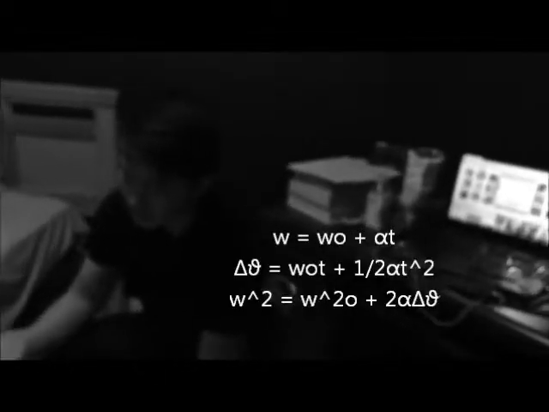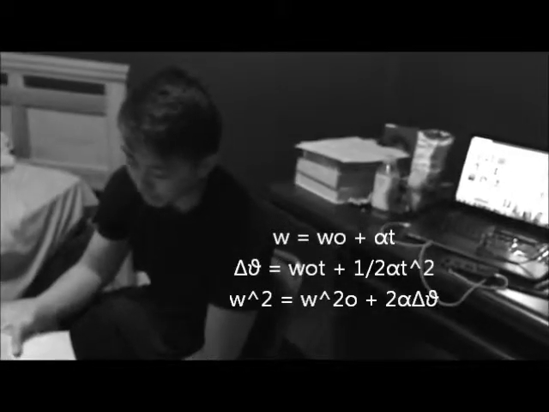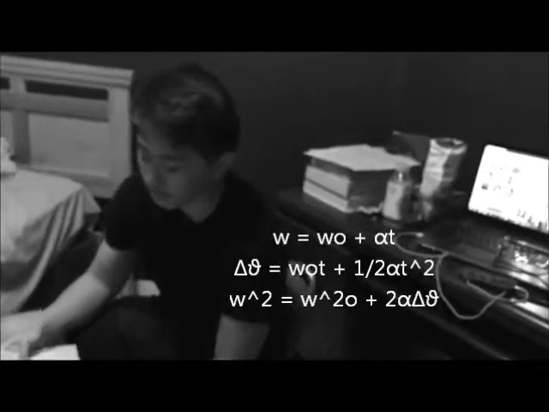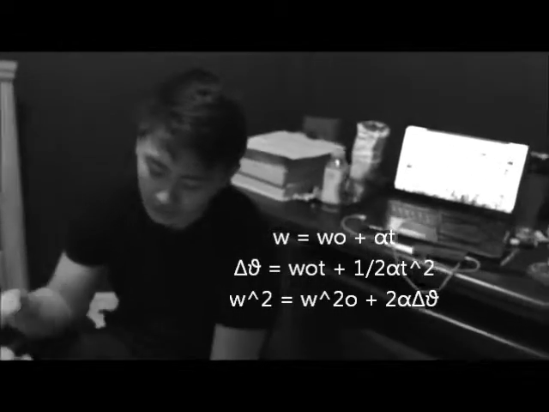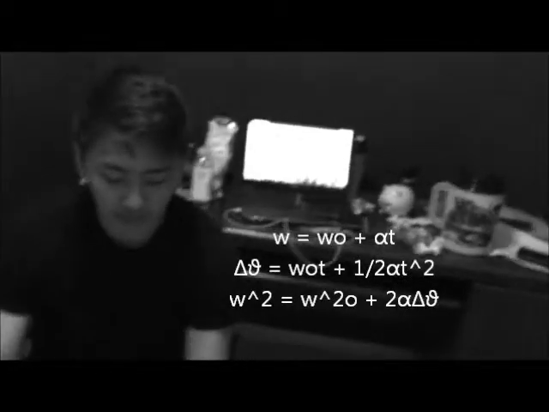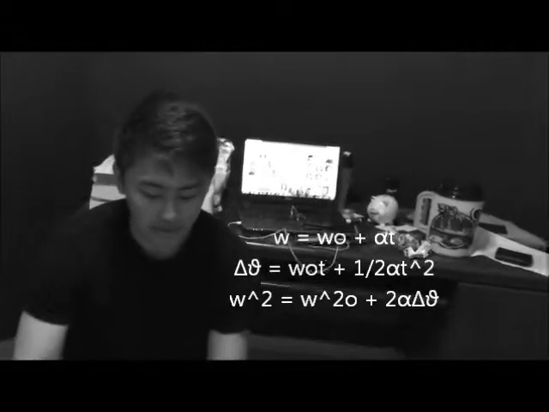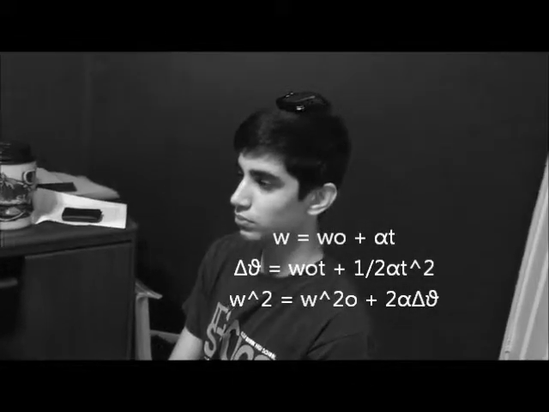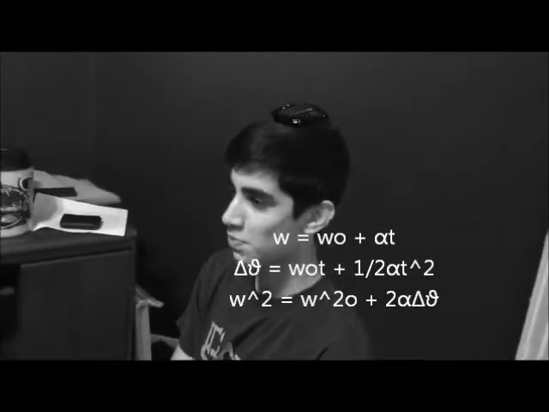Basically, for linear kinematics, you should already have the equations from earlier this year. And for rotational kinematics, what you basically do is for every v variable you have, you exchange it with an omega, and for every acceleration variable you have in a linear equation, you exchange it with an alpha variable in the rotational kinematics. And every single delta x, which is changing x, you exchange that variable with theta.